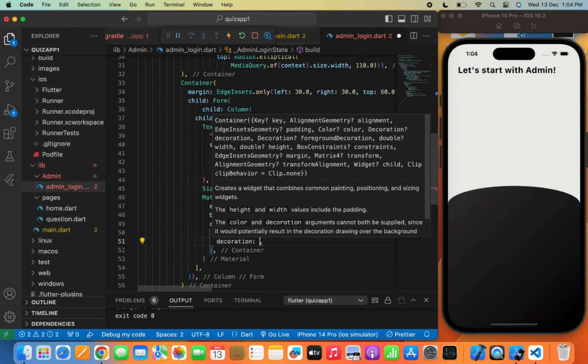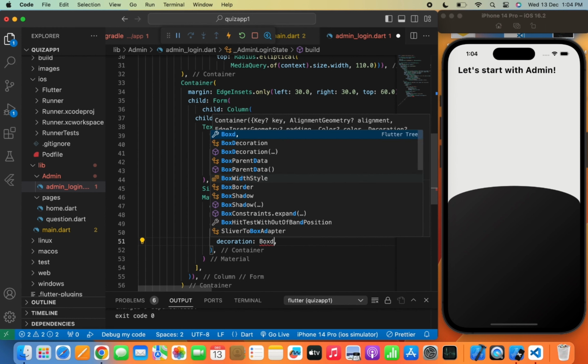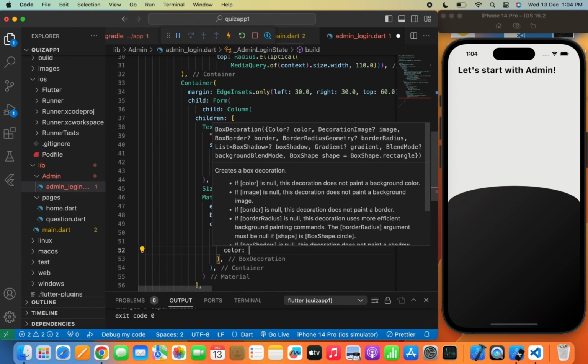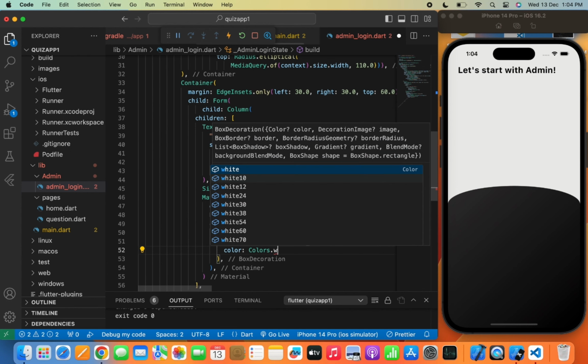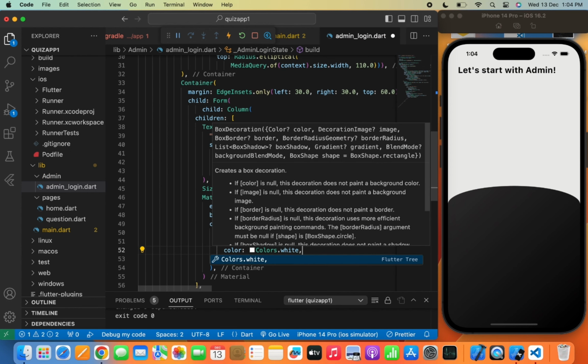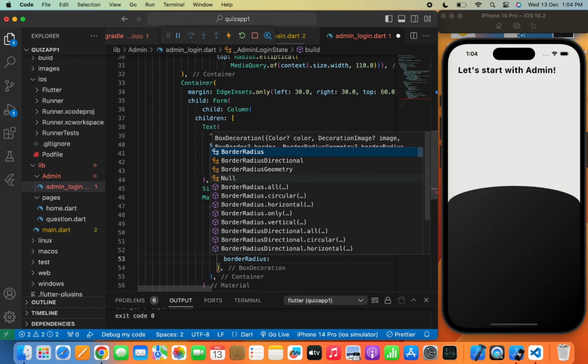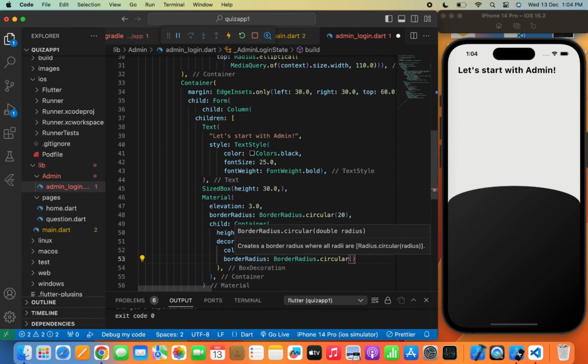Now decoration, box decoration, color, colors dot white. We'll give the border radius to the container here. So we'll write border radius dot circular 20.